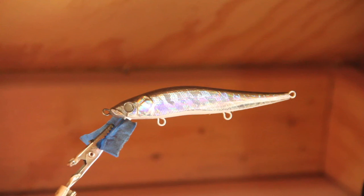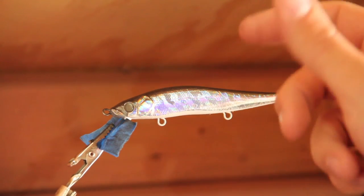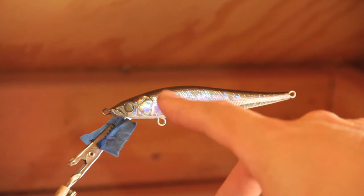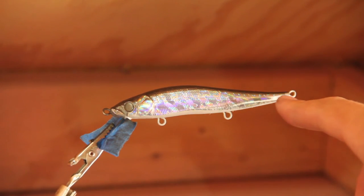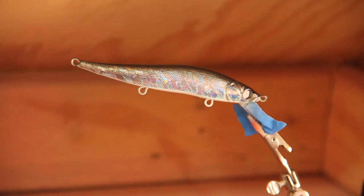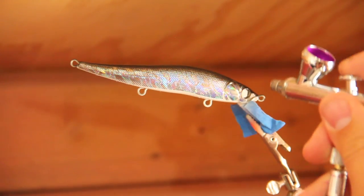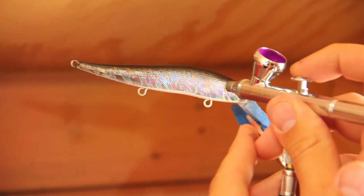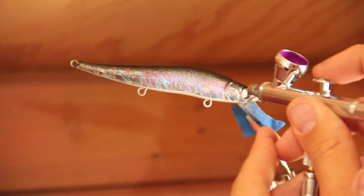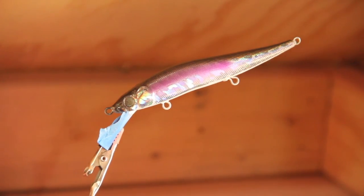Ready to add the next color. We're going against the grain here — we usually go light to dark on a bait, but in this case we need to add a violet line right above the lateral line. That's the blue or little bit of purple you see right above the pink line in pictures of real rainbow trout. We add that in first so the pink can overlap it. At low PSI and low pressure, I'm going to go very slowly and add a thin line of violet right above the lateral line, going almost to the black of the fish.